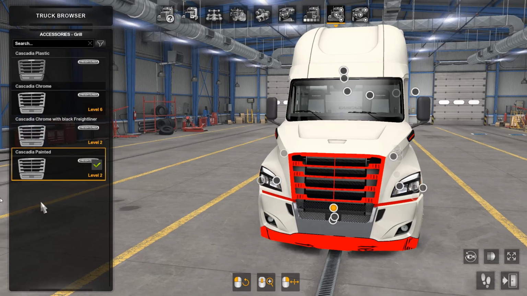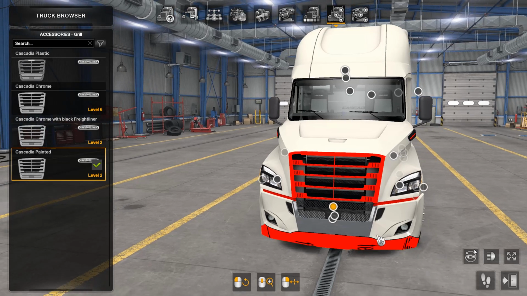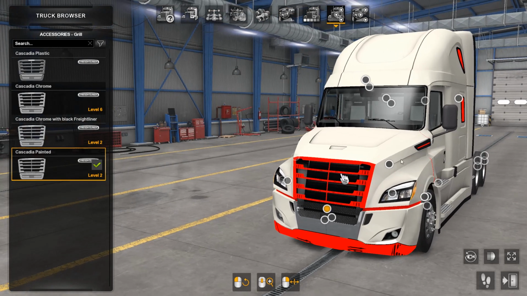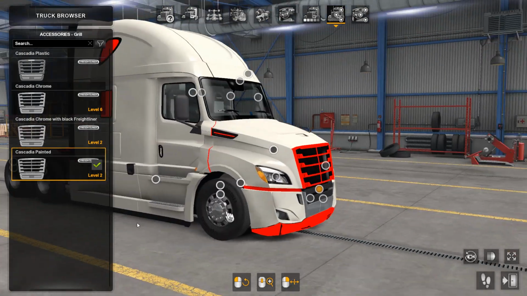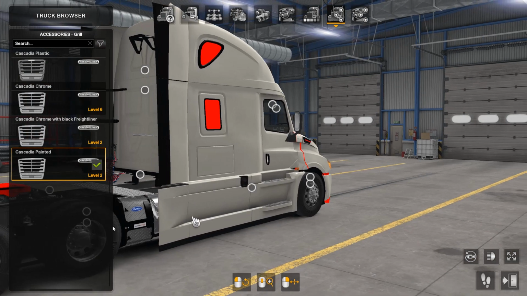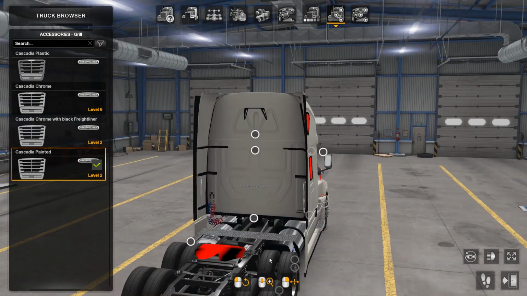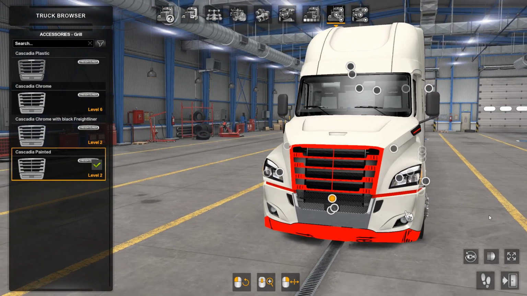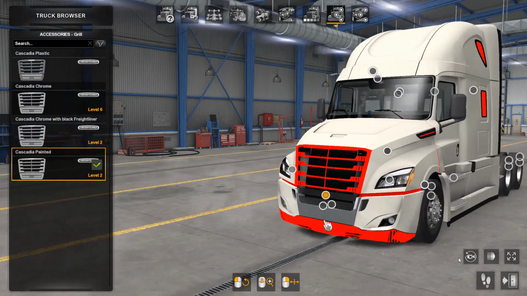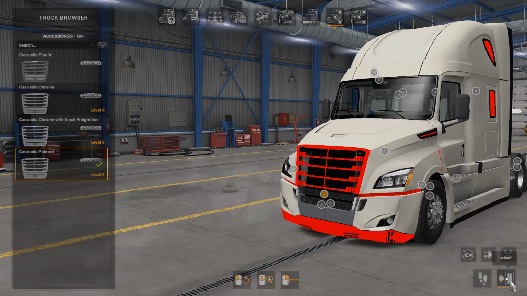And that's supposed to be the painted grill. It looks like it's missing the texture. Alright, so we got texture problems all over this truck. And I kind of left it that way so you will see what the texture problems look like and what we need to do to correct it. So let's exit out of the game.